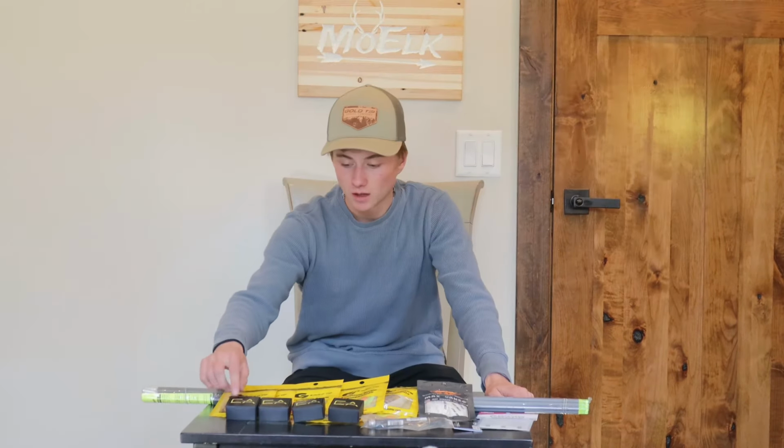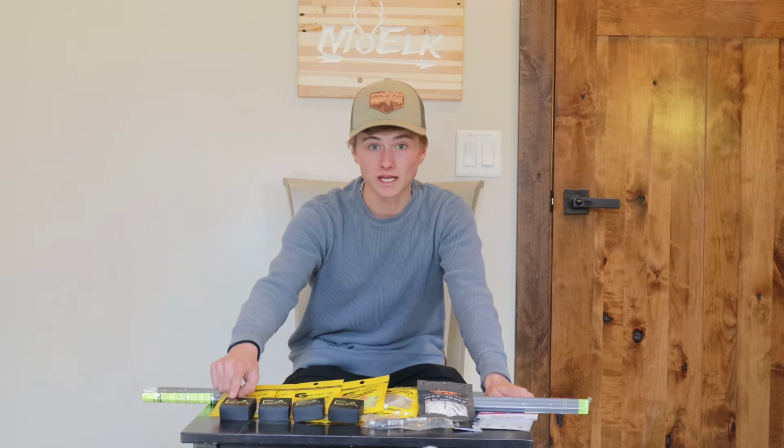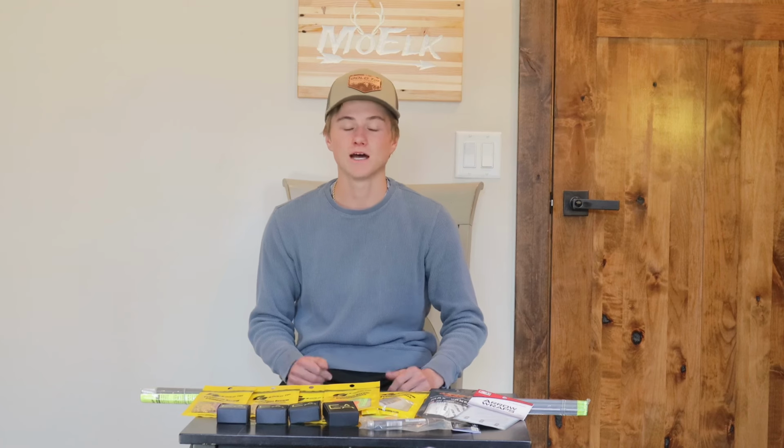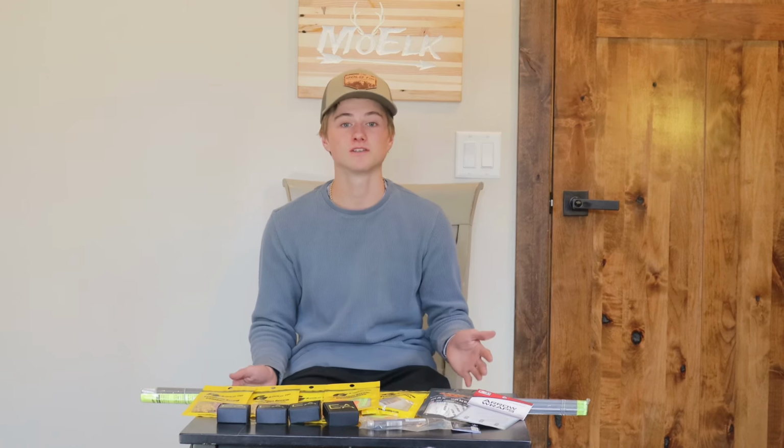We're going to be pairing them up with some Exact Archery 4-blade broadheads and AAE Max Vanes. I think these things have a great reputation. I know a lot of professional bow hunters and archers use these.